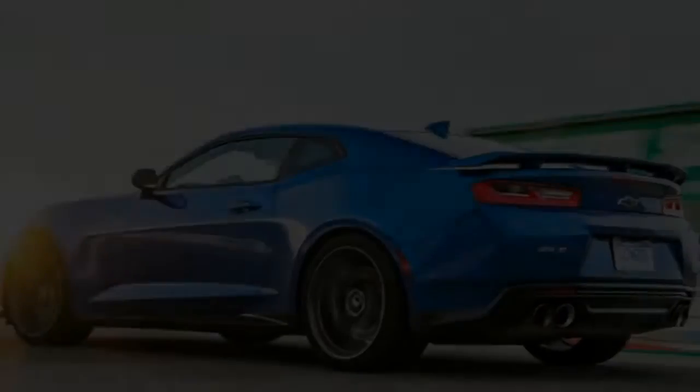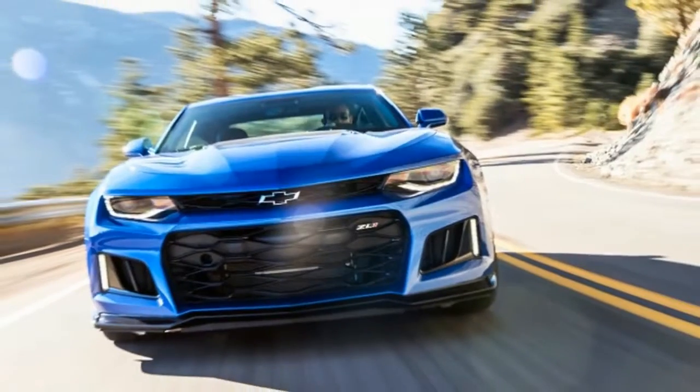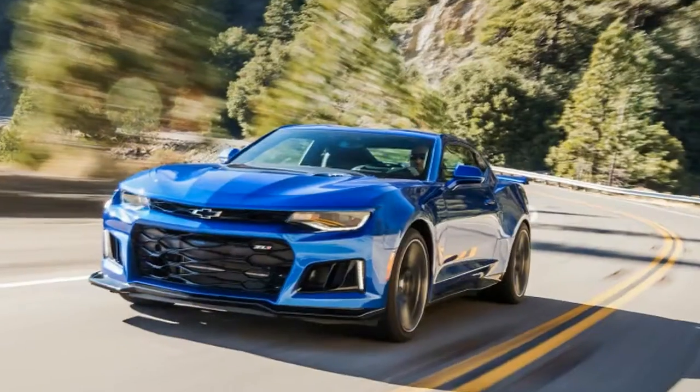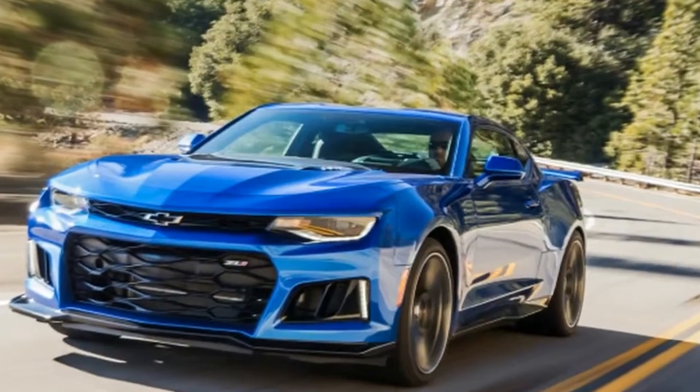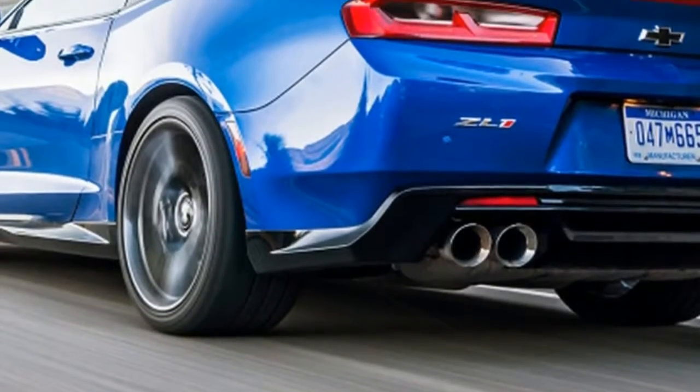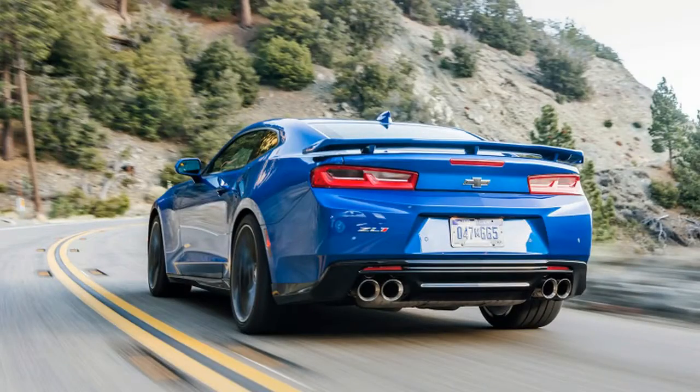But think of the rest of the ZL1 as the perfect engine amplifier. The chassis is almost neutral at speed, there's plenty of tire aboard to hang on through the hairiest corners, and the brakes could stop a runaway federal budget. Plus there's enough technology aboard that a dog could hustle it through the Nürburgring in under 8 minutes — even faster if he's a mutant who has grown thumbs.